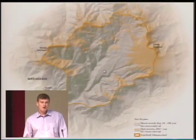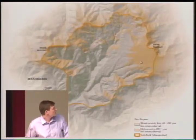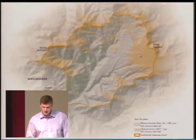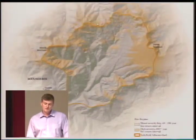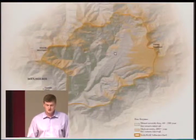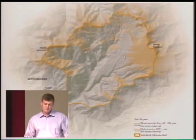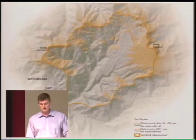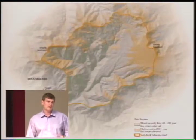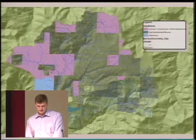This is a picture of the fire regime in Soda Fork. You'll notice the reddish-orange areas. These are all high fire severity with a fire return interval of over 200 years. Most of the watershed is dominated by this mixed severity fire regime, from which what you'd expect to see out on the landscape is a mosaic of places that were intensely burned and places that weren't burnt at all. So this will become important in a minute when I show you the stand structure of this watershed.